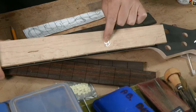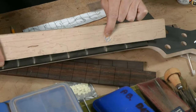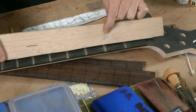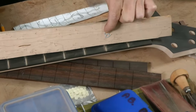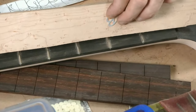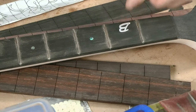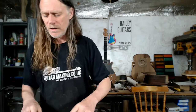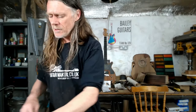Obviously it depends on how it catches the light. You can see sometimes it really shines, and other times it doesn't catch the light, and it can be really difficult to see, as opposed to say on your ebony where it stands out really clear. So contrast is something you probably want to think about when you're doing your inlays.